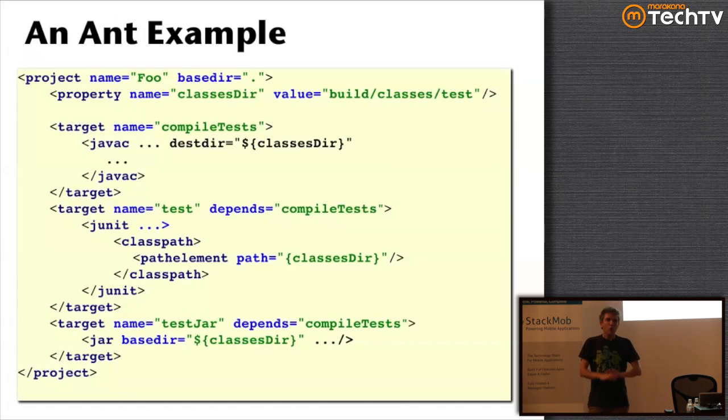Now, let's assume the rules for how you create the binaries of the unit tests are changing. Let's say you don't compile them anymore. Let's say you must get them from some zip file in some binary repository. Could be. With Ant, you have to go to all your build scripts and change the depends relation. You have to say everywhere, don't depend on compile test, now depend on extract zip file. You have to repeat yourself. You say, you need the classes dir, and by the way, classes dir depends on compile test. So you have to specify this rule over and over again, and when you change it, you have to change it over and over again.